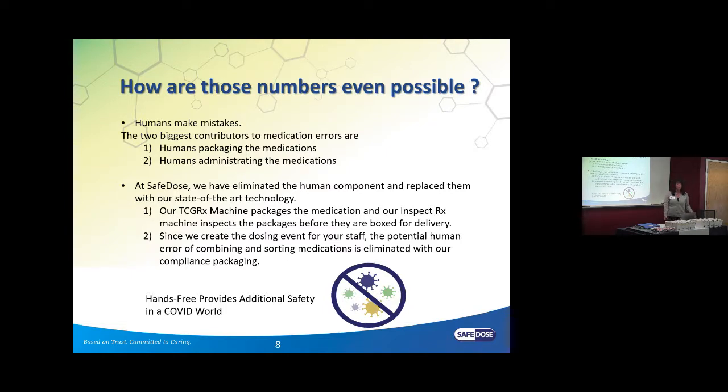With this, the way we package our medications is that we get them from the manufacturers in bottles. When we get those bottles, we pour them into the canisters in the machine, and the machine drops the medication into the package and seals it. I would say maybe 98% of all of our medications never touch human hands at all. With COVID and everything going on right now, just know that that's how our packages are put together, for that extra level of sanitation. Anything to add to that?